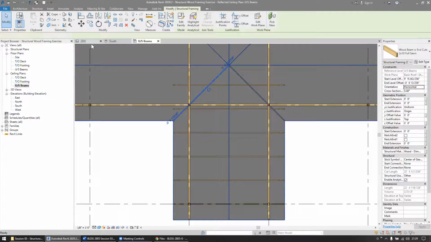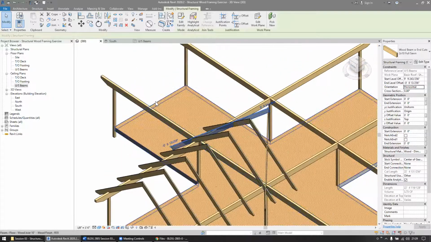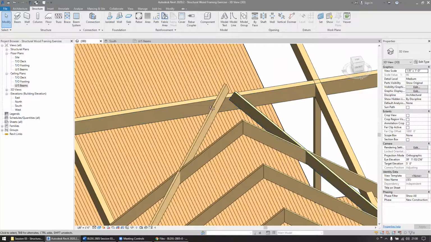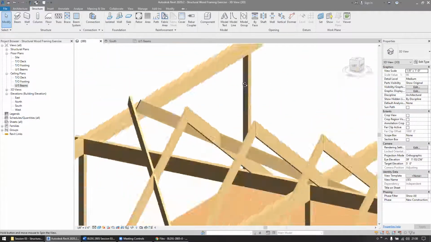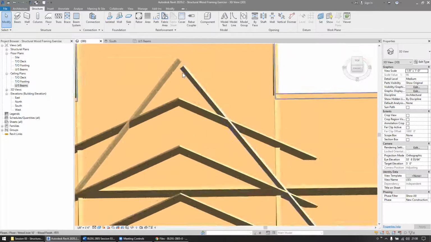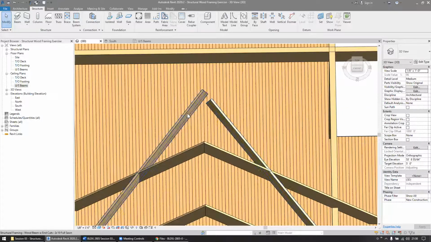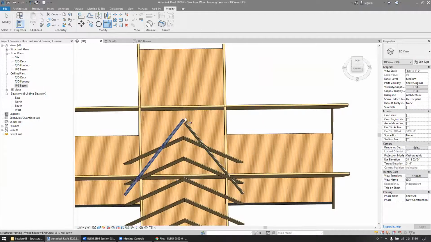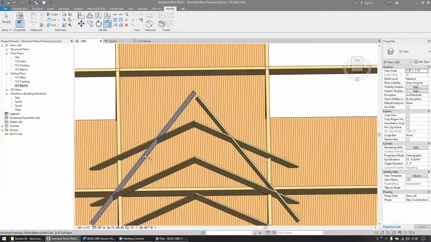Now we're going to go look at it in 3D. So there's the two rafters, and they are vertical now, the way that we'd want. But this is a little bit ugly here, isn't it? So you can use the trim command and trim these two objects. Now make sure you're back down a little bit. Don't want to be right up at the top. Be about halfway down when you use the trim tool on these two valley rafters.